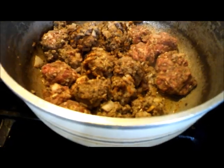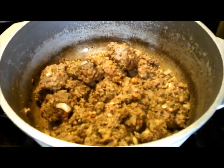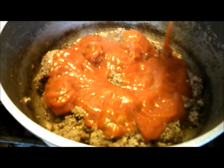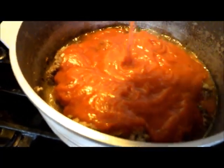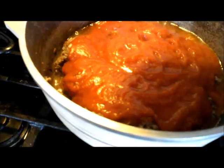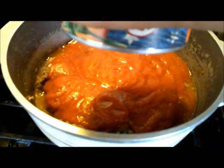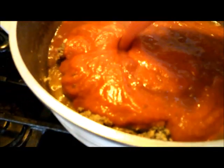And then after they were browned, I started the actual sauce, which I started with 2 jars of tomato sauce. One of the jars of the tomato sauce was homemade tomato sauce. So, yes. You don't have to use homemade. You can use 2 jars of store-bought. It says 3, but I don't think you need 3 jars. That's just my thought. And it wasn't really a full 3 jars. It was more like a jar and a half. Or a can and a half, technically, because I used 1 can of store-bought and then 1 jar, which is probably half a can, of homemade.